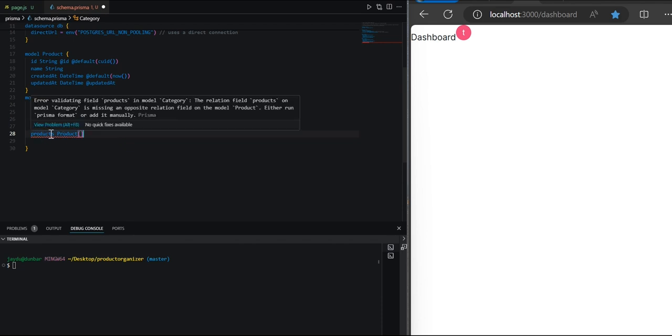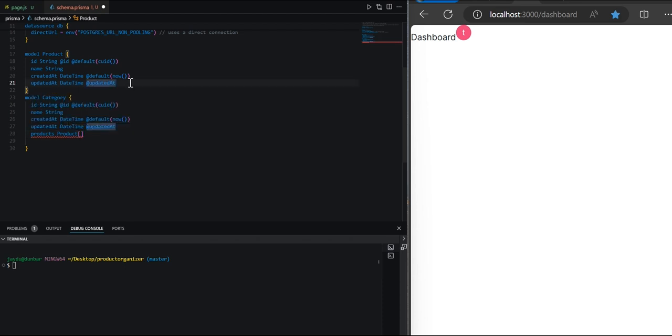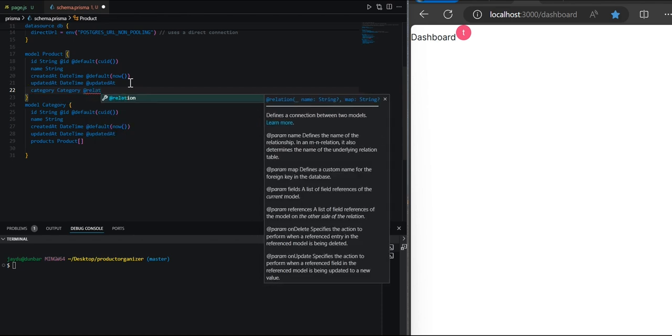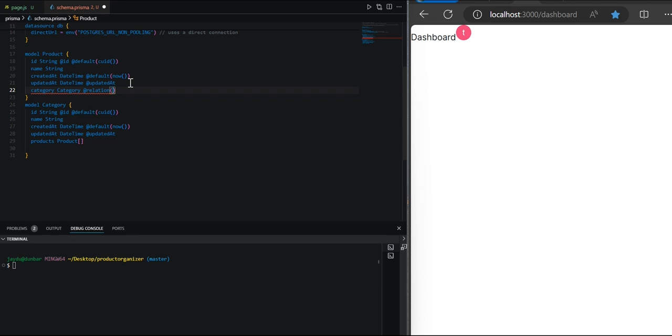And you'll notice that we're getting an error, and this is saying that there's no relational field between Product and Category. So we'll go back to Product and we'll add category. And then we'll go @relation. And we want the relation to be fields.